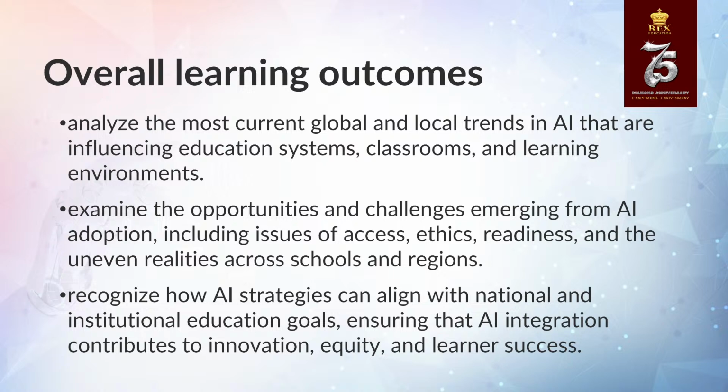First, analyze the most current global and local trends in AI that are influencing education systems, classrooms, and learning environments. Second, examine the opportunities and challenges emerging from AI adoption, including issues of access, ethics, readiness, and even realities across schools and regions. And finally, recognize how AI strategies can align with national and institutional education goals, ensuring that AI integration contributes to innovation, equity, and learner access.